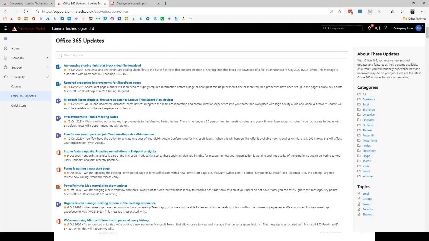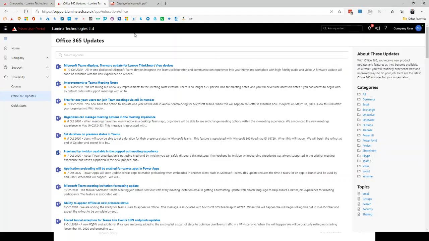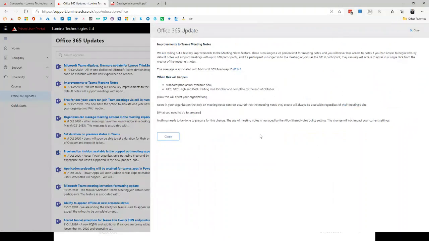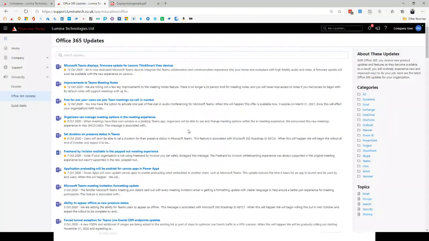So we're utilizing Microsoft's own feed. So for instance, Teams, as we're talking about now, if you want to have a look at what's new in Teams, you can select it here and it will then bring up the various Teams articles as to what's happening there. So for instance, the improvements in notes. So it's well worth having a look at that in terms of staying on top of the productivity improvements and how you can best use Teams.